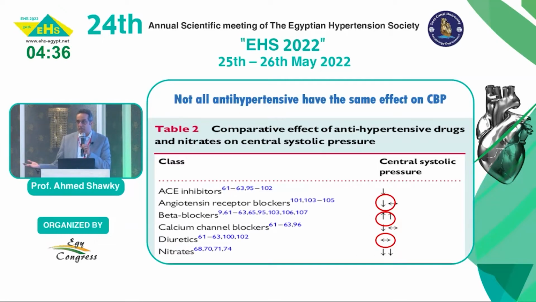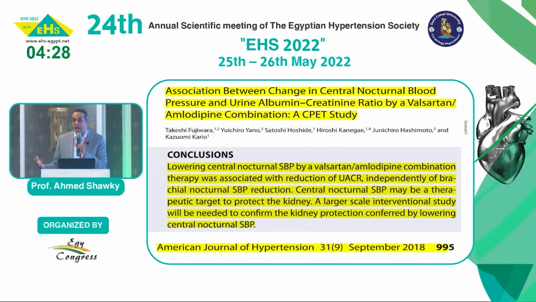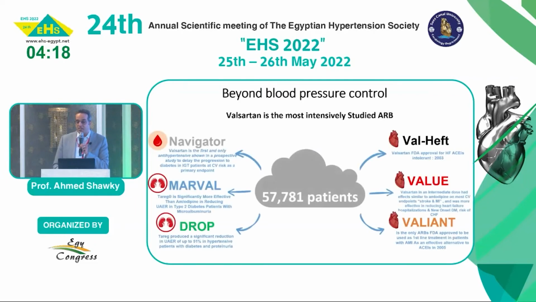If you can see, definitely calcium antagonists and ARBs do very well in reduction of the central blood pressure. If you look also at kidney outcomes, definitely the kidney outcomes are better with the use of ARBs and ACE inhibitors than other medications. But not only that, if you look at the data for valsartan, definitely it has the widest range. And we've seen yesterday, with a very fruitful discussion and presentation by Professor Gamila, it is the only medication that can be given in children. It is the only ARB with an indication in children, but definitely it has protection over all the cardiovascular outcomes.